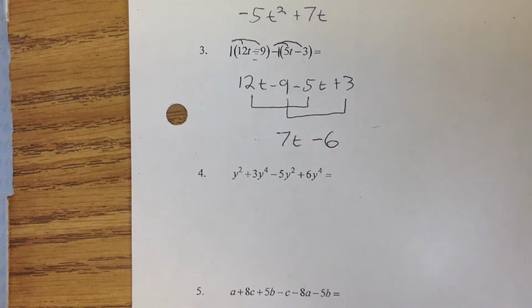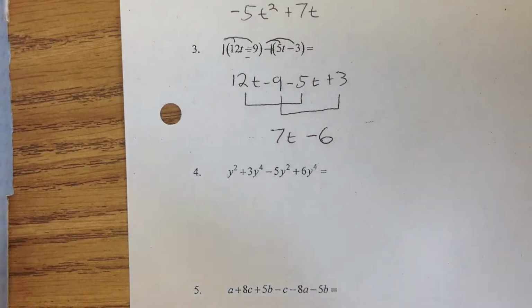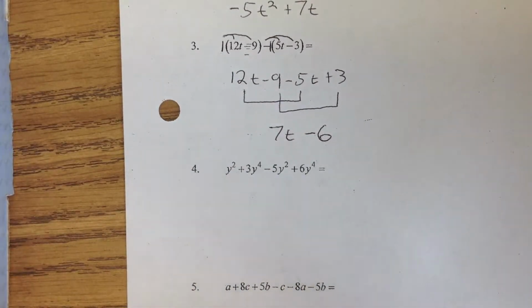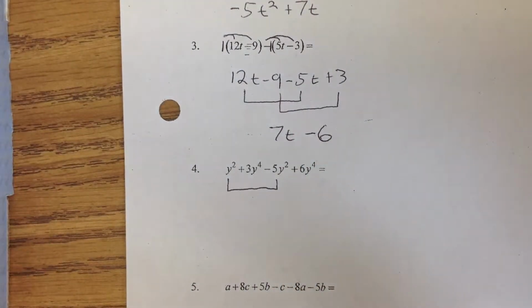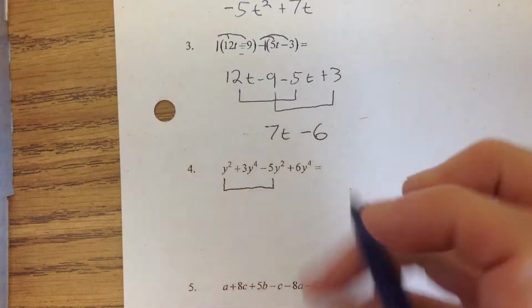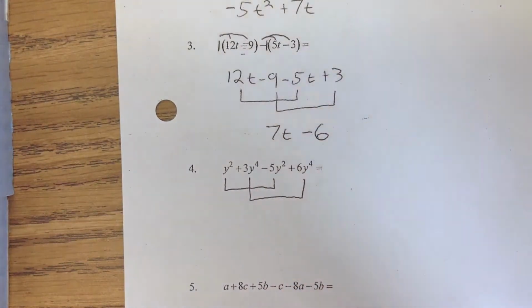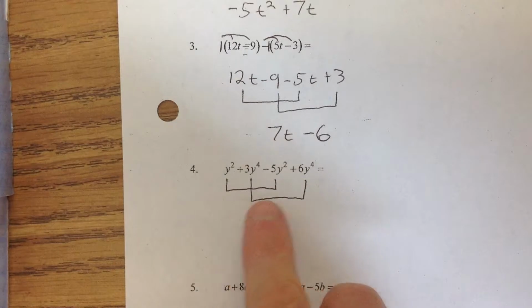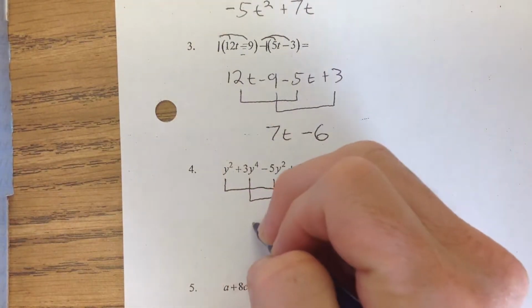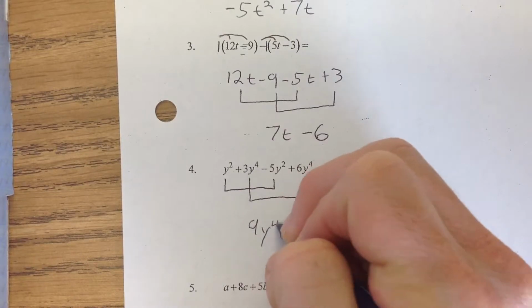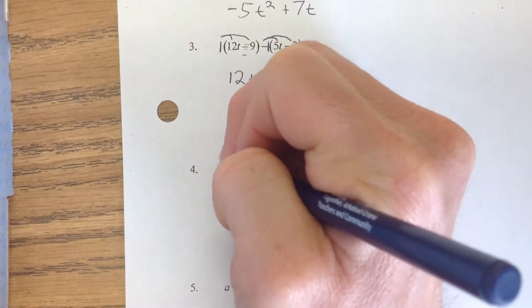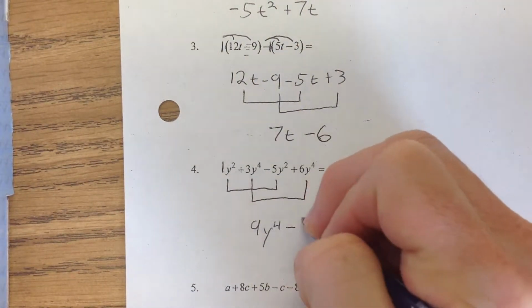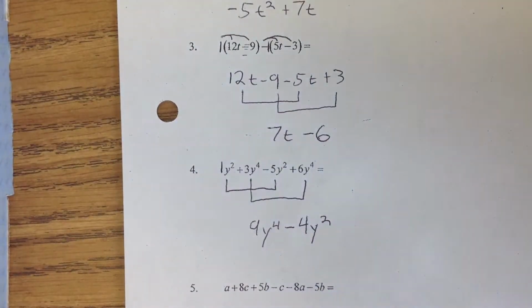Okay. All right. Let's take a look at this one. No parentheses to worry about, but we just have to pay attention to the exponents, because all of these are y's, but we can't necessarily combine them. This is a y squared, it has to be combined with the other y squared. This is a y to the fourth, it can only be combined with another y to the fourth. So again, I'm going to put my largest exponent first, so 3 plus 6 is 9y to the fourth. And y squared minus 5y squared, that's basically a 1 minus a 5, is negative 4y squared.